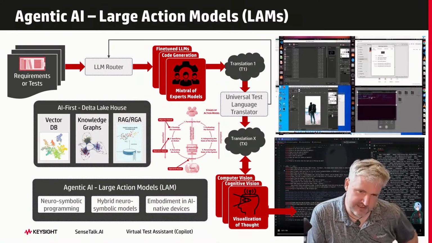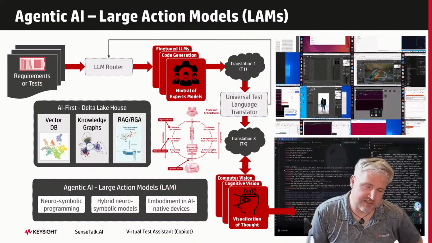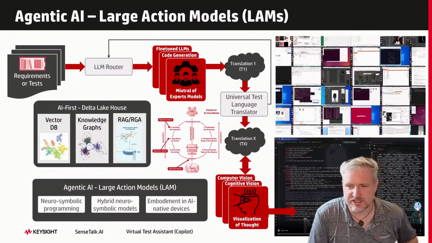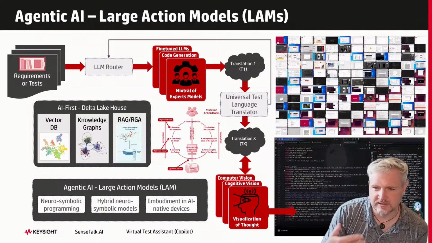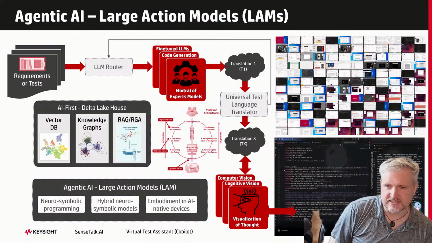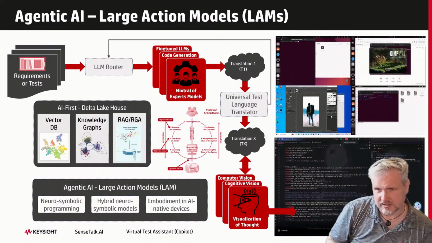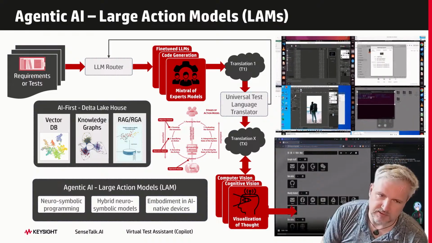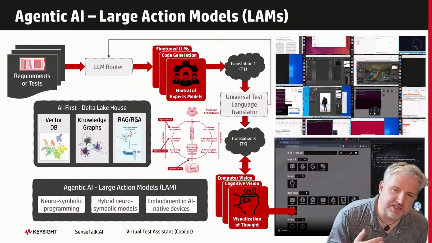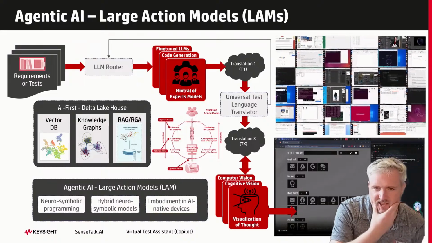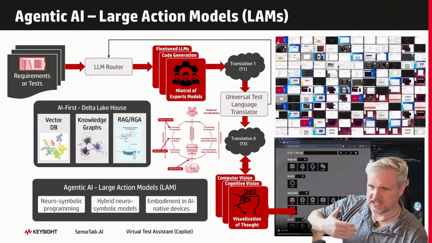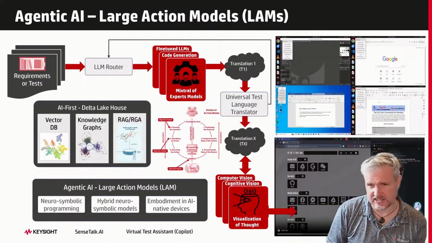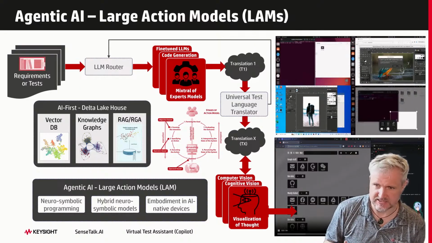So I know it's a lot to take in, right? And you can see on the right hand side there's a large action model, and that large action model is driving hundreds of screens. And this is what Recall was supposed to be doing at Microsoft. We're supposed to start observing how people interact with systems. But in actual fact, the reason why they wanted to do that is, in essence, I'm not going to say MCP because it isn't. I think it's more that it needs to understand and fine tune so that it can actually perform well on the large action model itself.